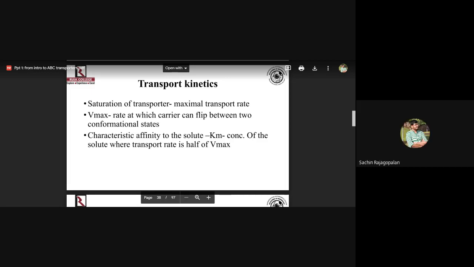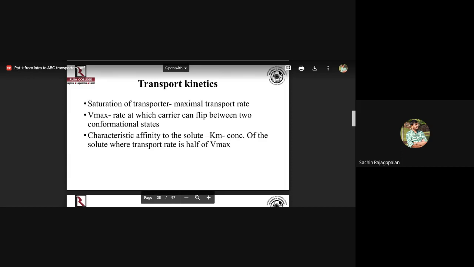Excellent. So you need to understand that if the transporter is having a very high affinity for the solute, it will not leave the solute. And if it does not allow the solute to detach, are we successfully carrying out the transport? The answer is no. So surely we need to have some affinity for the solute so that the solute can come and attach to the transporters, but it shouldn't be so high that the transporter doesn't allow it to detach. Then the whole purpose of carrying out transport is going to be refuted.